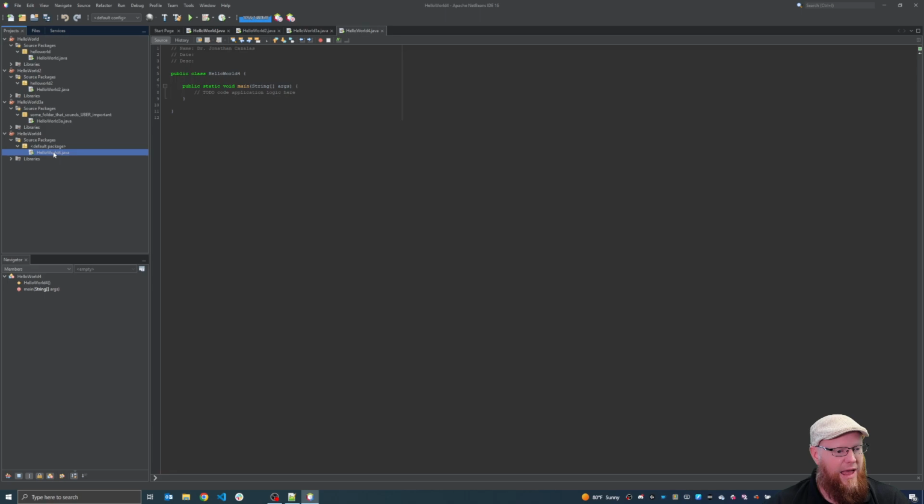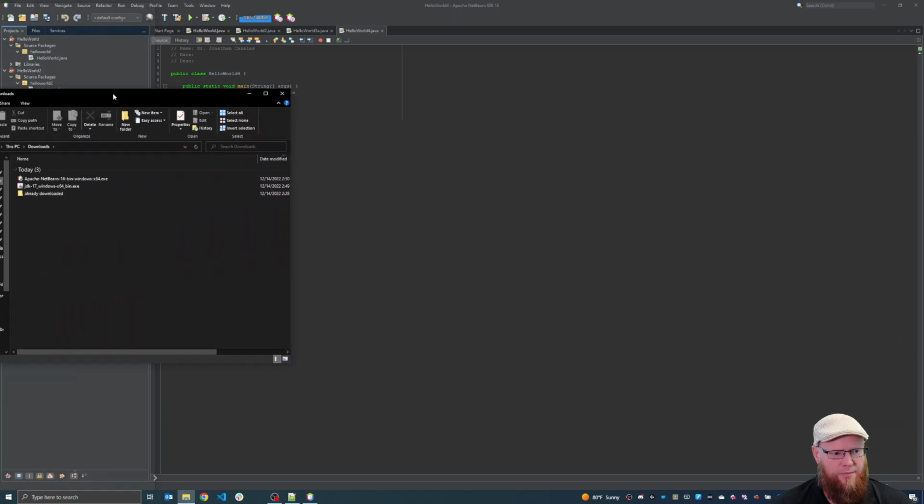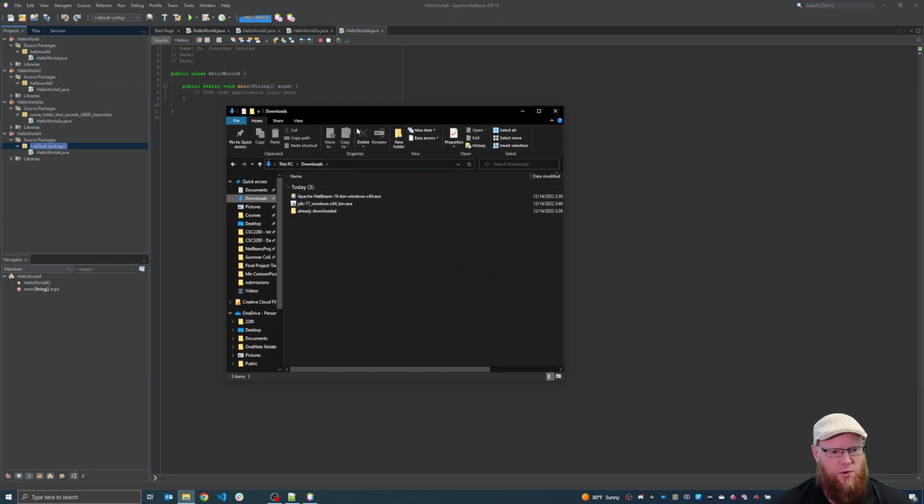This file, Hello World 4.java, is inside a folder still. It's still inside a folder, but the folder that it is inside is called default package. It's just a default folder. It's not saved inside any particular folder for this program. And in fact, if we want to look at what's inside that folder, let me drag this over. This is my downloads folder.